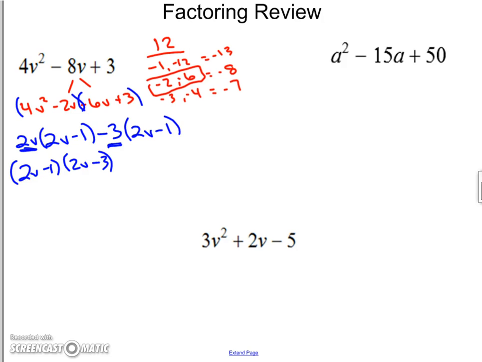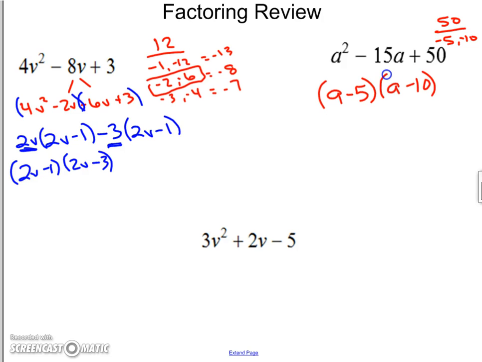Okay. When A is 1, it makes it a lot easier. Again, I can look at this. Is this a perfect square? No, so I still need to factor it out. I'm going to go 1 times 50, and I get a positive 50. Again, I look at my middle term here. This is negative, so I know both of my factors need to be negative. Okay, it is a negative 5 times negative 10. Again, if you need to list your factors out, you can. When A is 1, I don't have to break down my B term. Okay, I can just write my answer as A minus 5 and A minus 10.